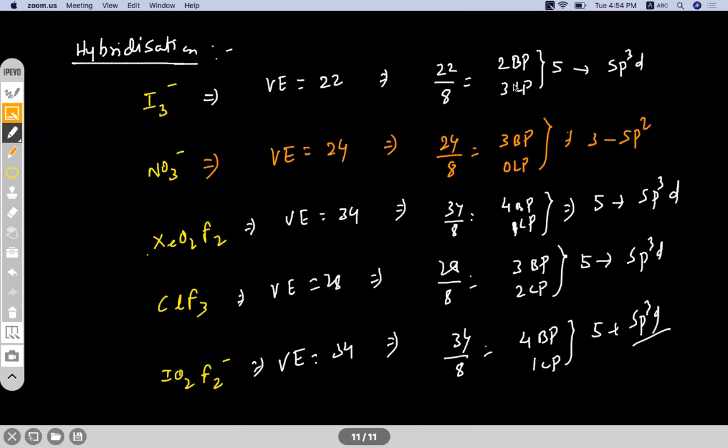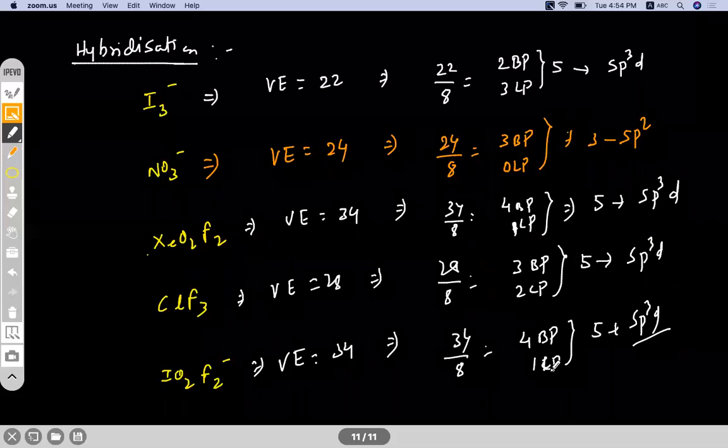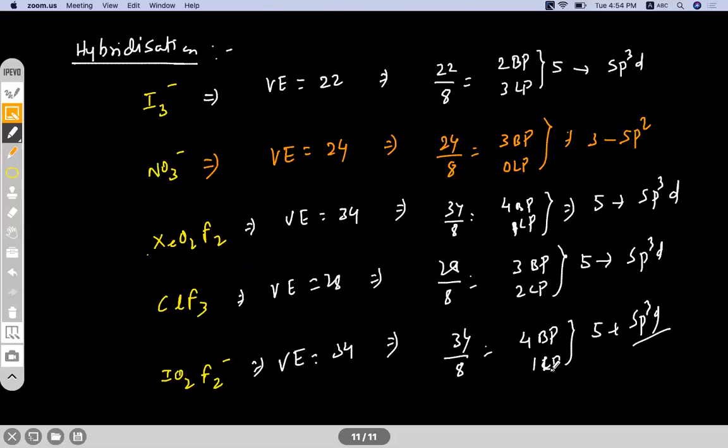Yeah, same only. With this particular thing, you can find out hybridization, geometry, and shape. So everything, VSEPR, hybridization, VBT, it ends up over here. Any given molecule, find out valence electron, divide it by 8, you will get bond pair and lone pair. That gives you the steric number, right? With the steric number, you can write down hybridization. Hybridization has a unique geometry, right? Depending upon the bond pair and lone pair, you have the idea of shape of the molecule also.